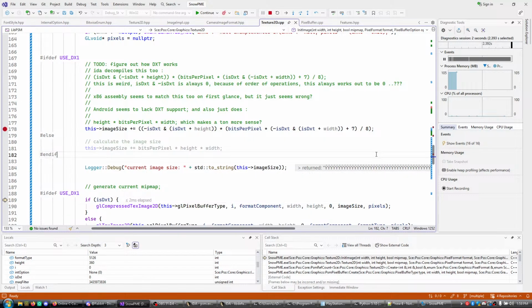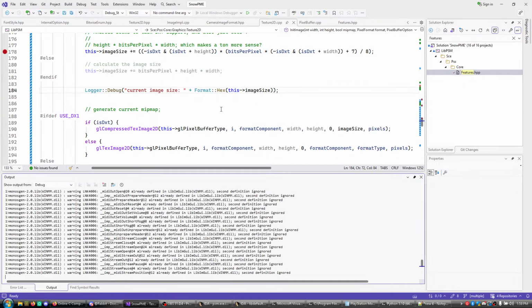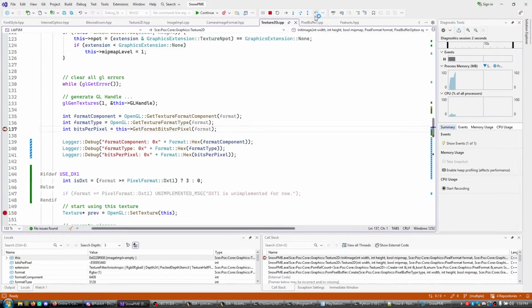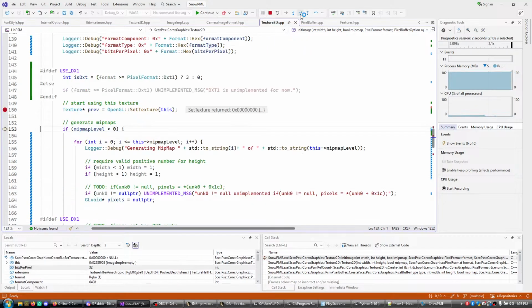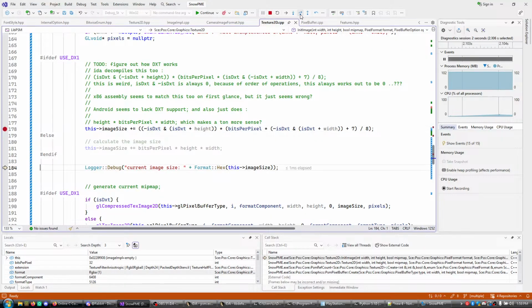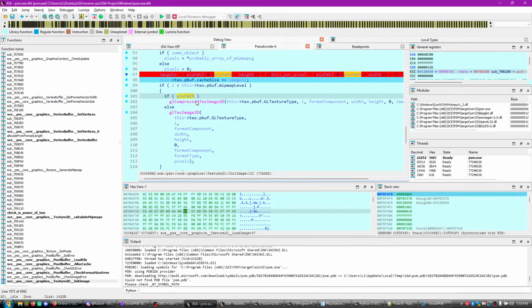Actually got an image size this time. A8D3B. What are we getting here again?